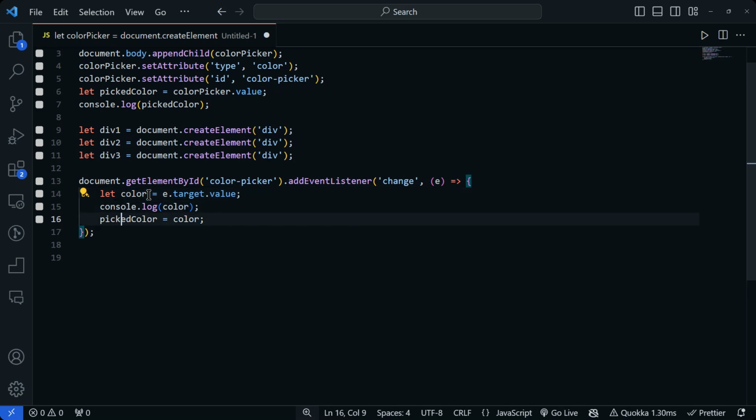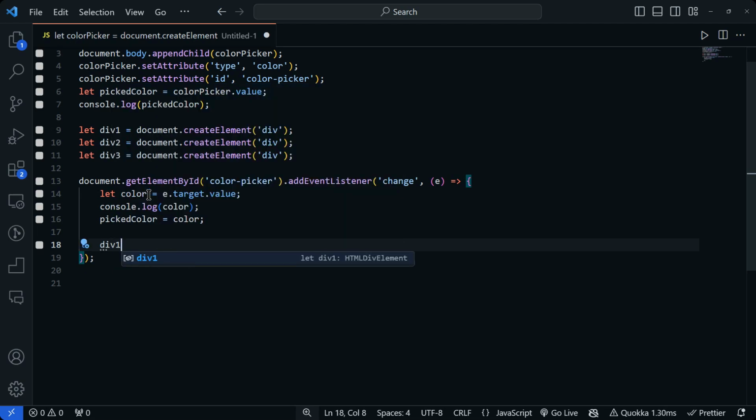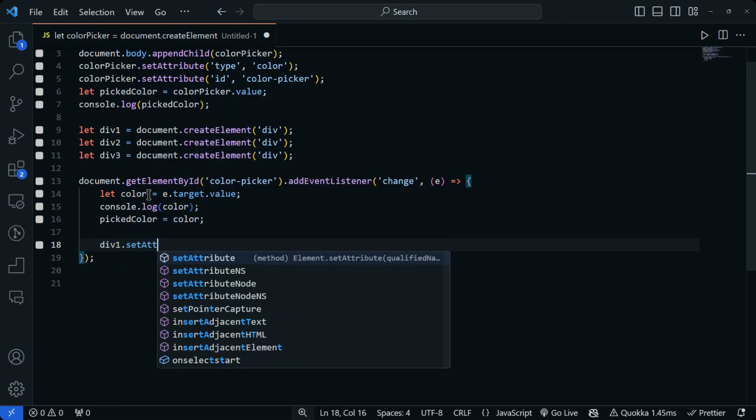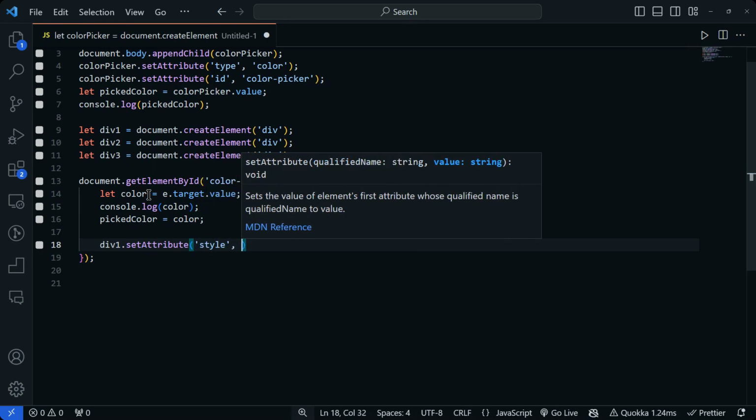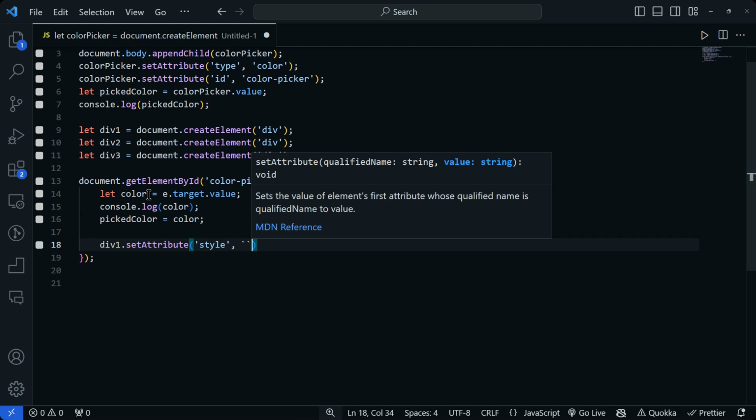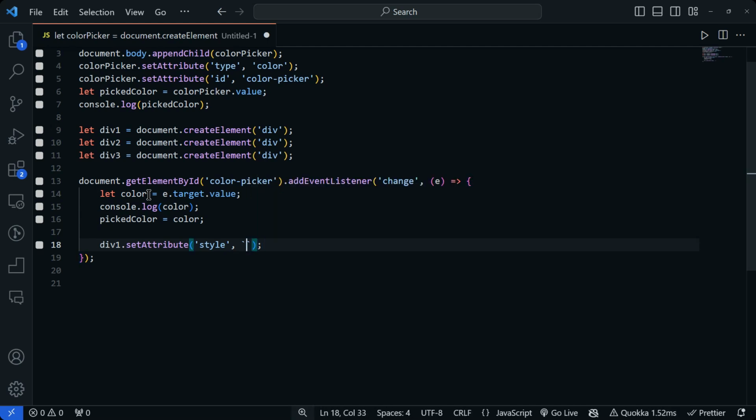And finally, inside of the event listener, I'm going to set div1 to style. And this style is going to be using the backticks template literal syntax. And I'm going to say margin 10 pixel. Width is 100 pixel. Height is also 100 pixels.